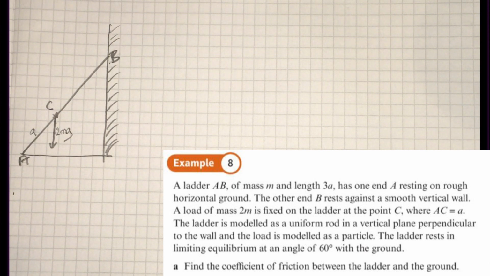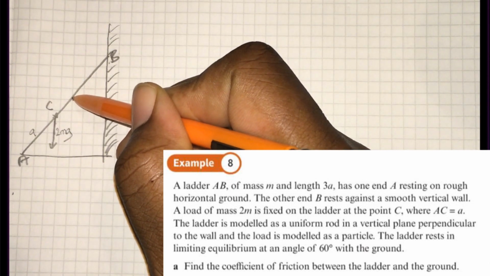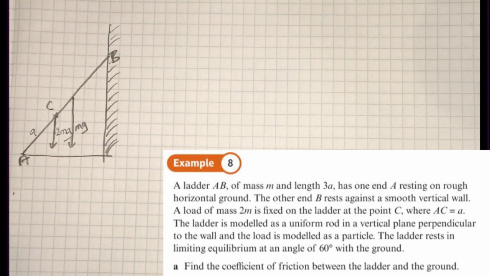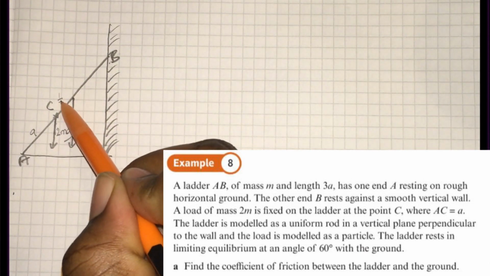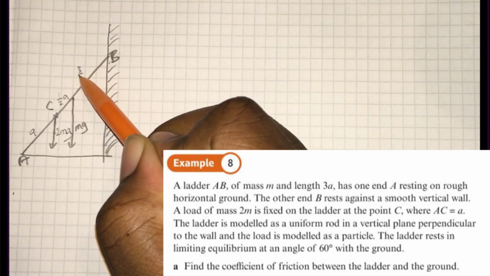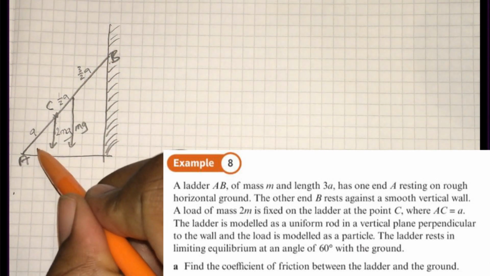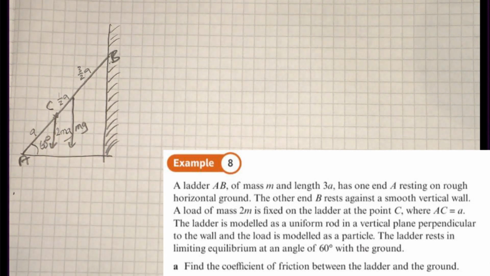Remembering this is a uniform rod, I can show the mass of the rod should be at 3/2a. That'll be halfway of the 3a. So to get from A to the midpoint is 3/2a, I need an additional half a, and the rest of the rod is 3/2a as well. I was told it inclines at 60 degrees. So most of what's given to me in the question I've represented.